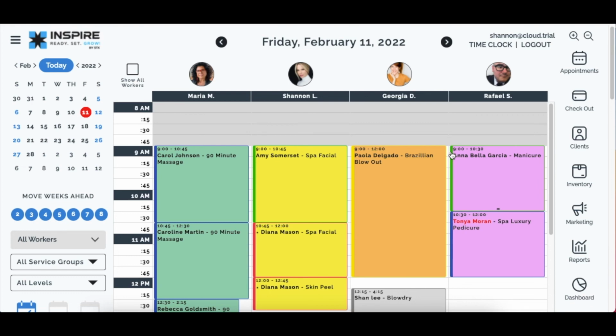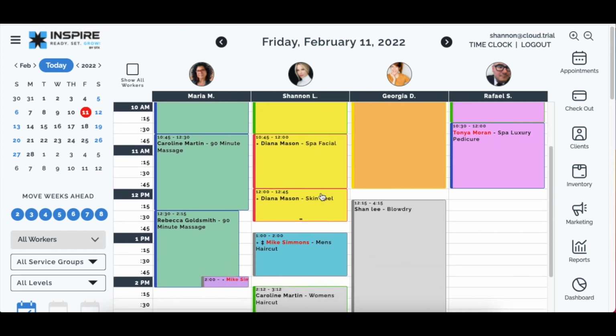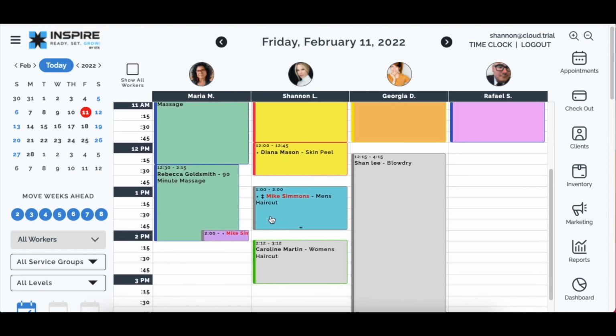For instance, this appointment is checked in because the sidebar is green. This one is booked because the sidebar is blue. This is called because it's yellow. This is red because we marked it conflicting. We did that custom for this view. It's not actually conflicting. And then these are completed because they're that dark gray color.